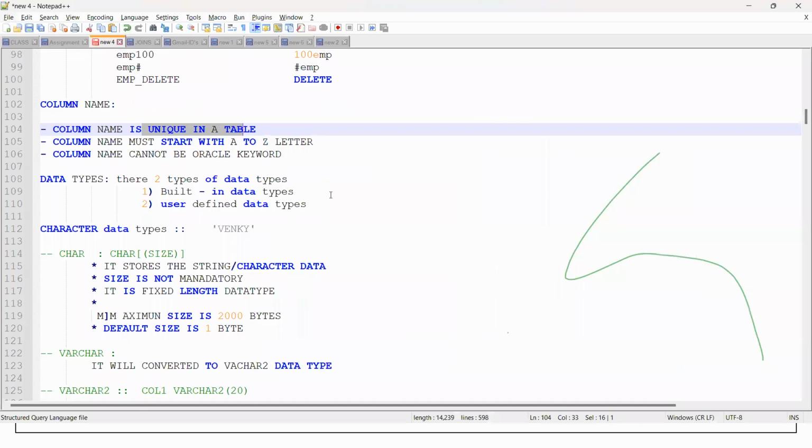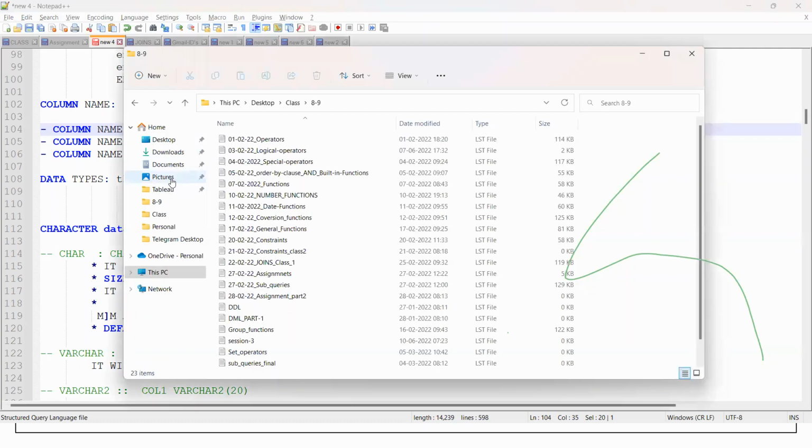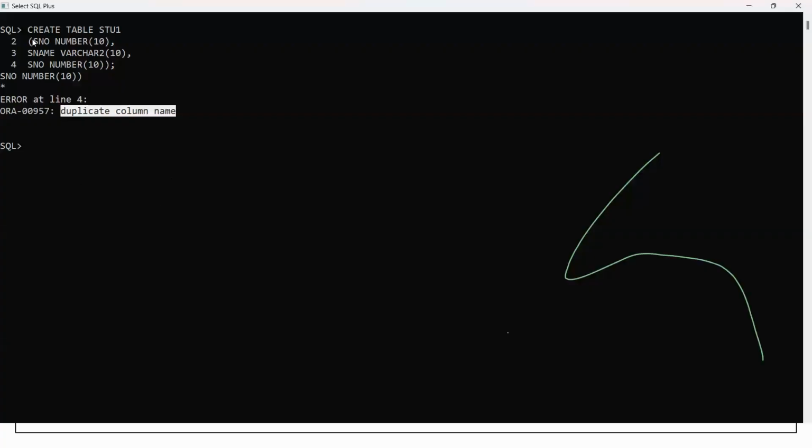So column name is unique in a table. Unique in the sense it's one. It should not be repeated again. No duplication. A table can have one unique column name. I mean you should not declare the same column name again.